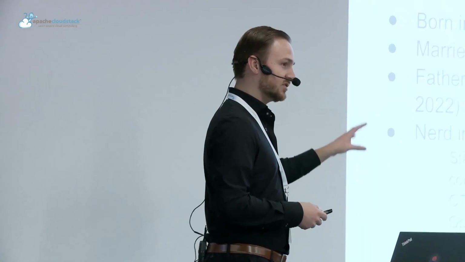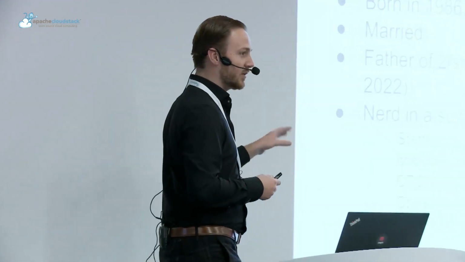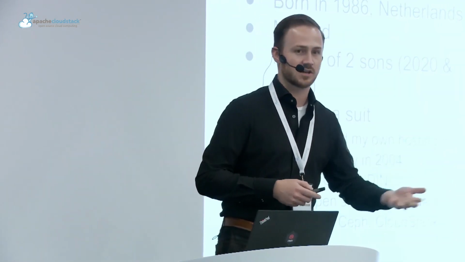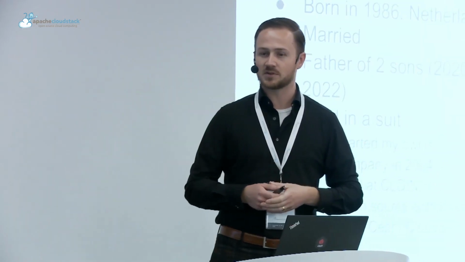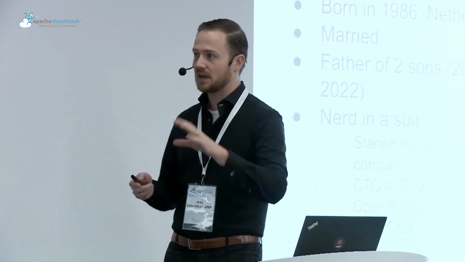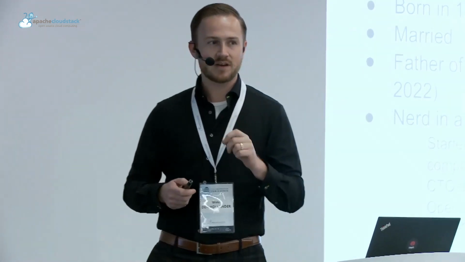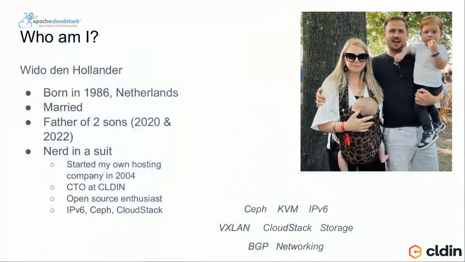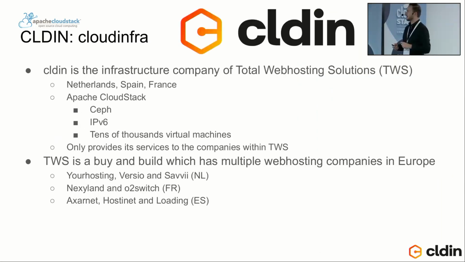So I'm an open source enthusiast: IPv6, Ceph, CloudStack, those are the things I work with. And you can find many of my presentations about IPv6, about Ceph, VXLAN, all that kind of stuff, and how that works in CloudStack. But today we're going to talk about cloud-init. And this seems like a very simple tool, but for a lot of people it's magic. Suddenly their VM works, SSH keys are in their VM. But how do they get in the VM? How does it work? How do you actually get the data in your VM?